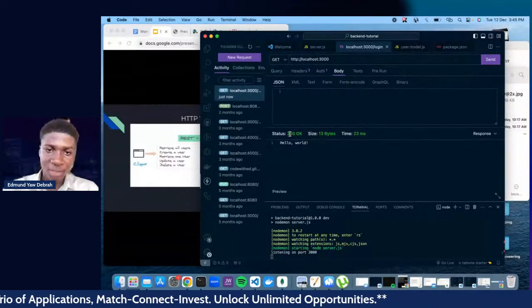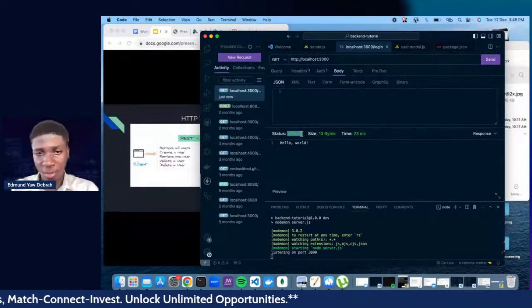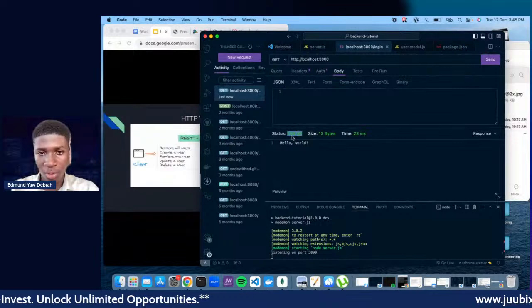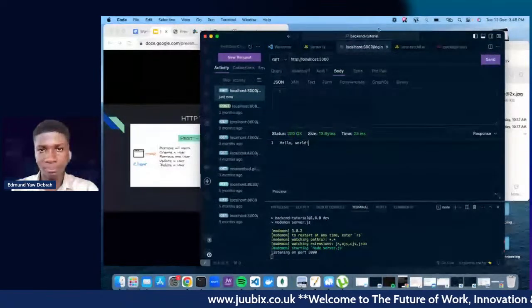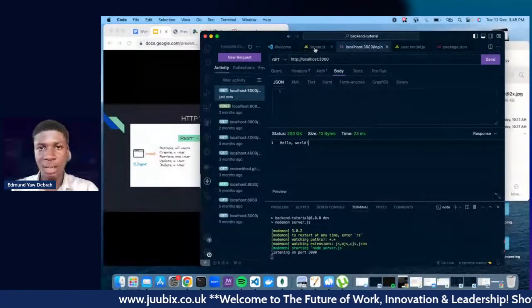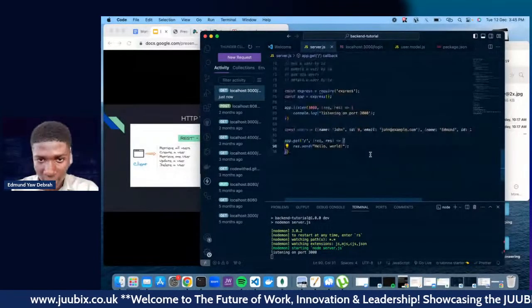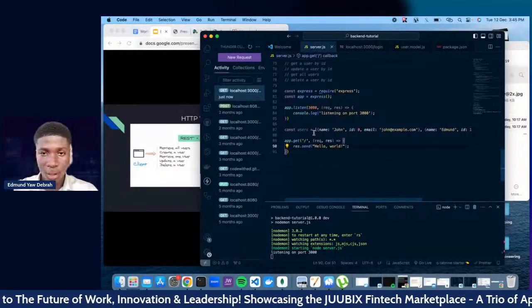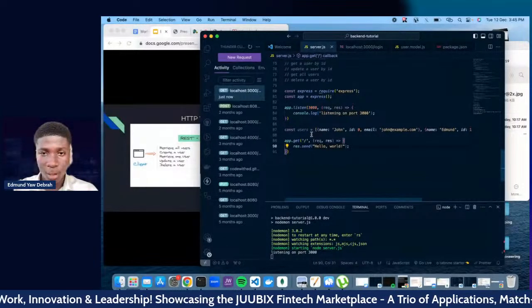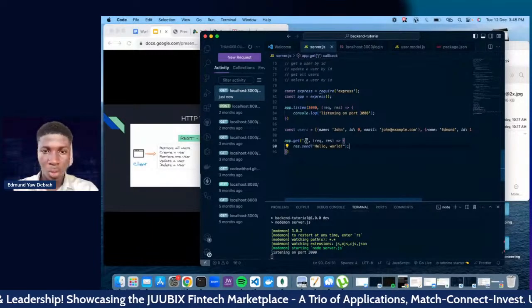So we have a status of 200, which in backend development means the hello world function is working properly. Now, time to quickly add some others and then replace it.